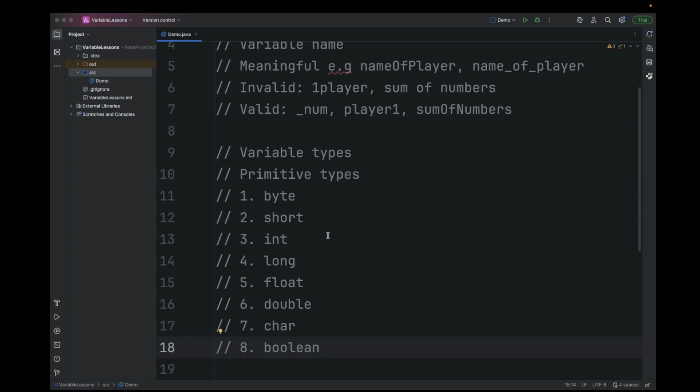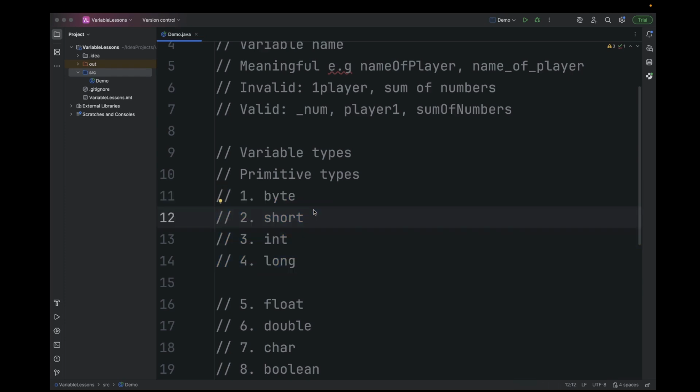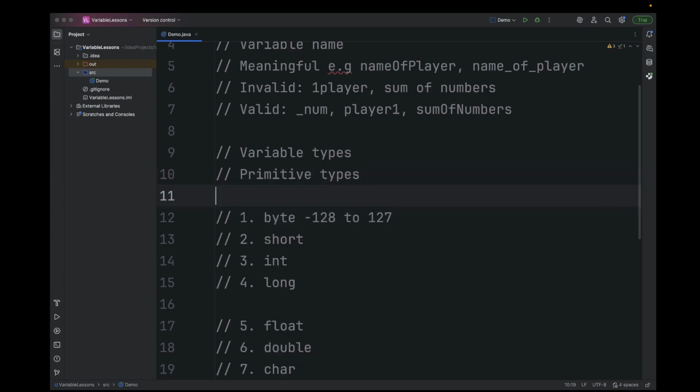Now let's start from the first four, so that I'll get the understanding across gradually and clearly. The first four are all whole numbers. The only difference is the range of values they can hold, which, for example, for this is from -128 to 127. But before I continue with this, let me explain something.